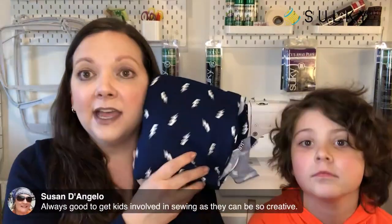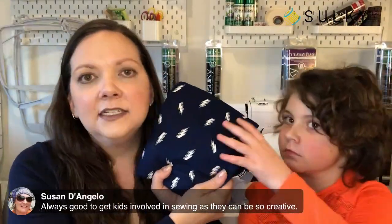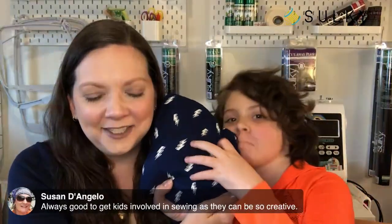To start off, the So So English fabric that we're using is a double brushed poly. This is the fabric that Dylan picked out for his pants. So they're very, very soft, and So So English has some great kid-friendly prints. Dylan really likes this one.